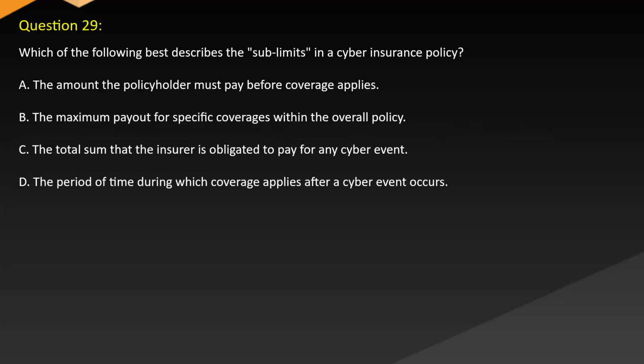Question 29. Which of the following best describes the sublimits in a cyber insurance policy? A. The amount the policyholder must pay before coverage applies. B. The maximum payout for specific coverages within the overall policy. C. The total sum that the insurer is obligated to pay for any cyber event. D. The period of time during which coverage applies after a cyber event occurs.